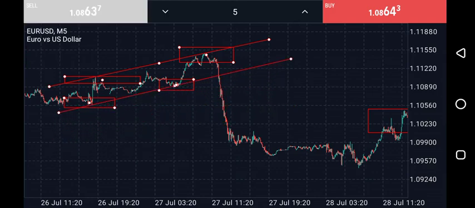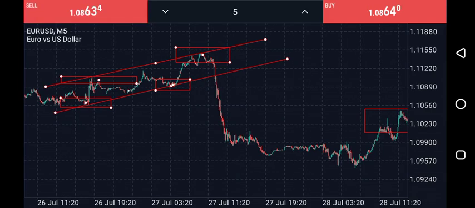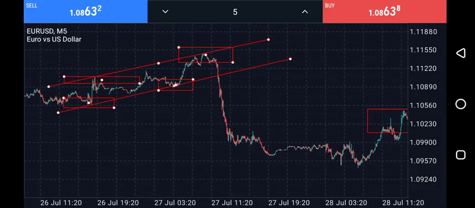So yes, it's kind of clean now. Sorry for the time wasted, but I just needed to make sure you guys are on the same page with me. You can see all the boxes that I've drawn out where the market had retested the trend lines we drew. When the market got to the upper part of the trend line, that's to your left, you can see the sellers were more than the buyers, and they pushed the market to the downside.